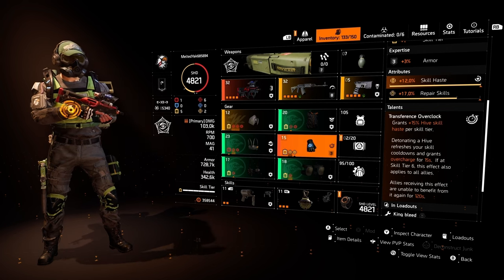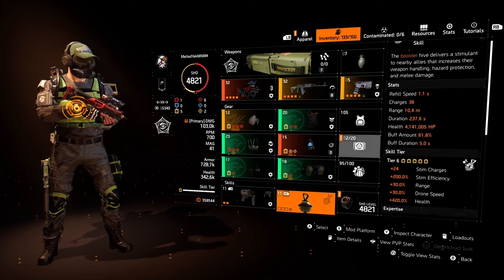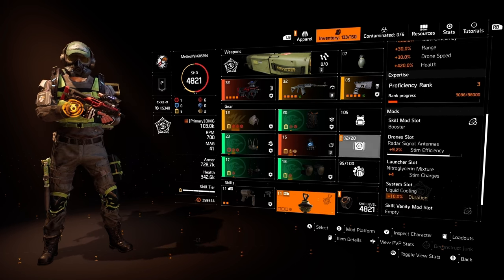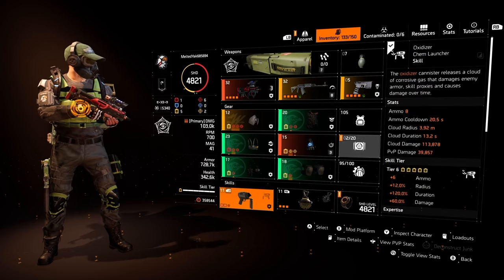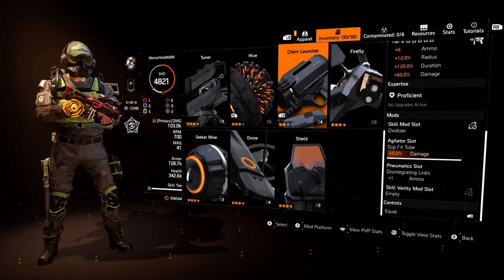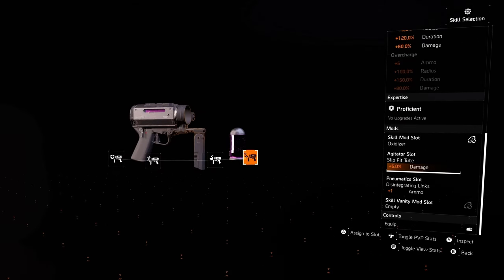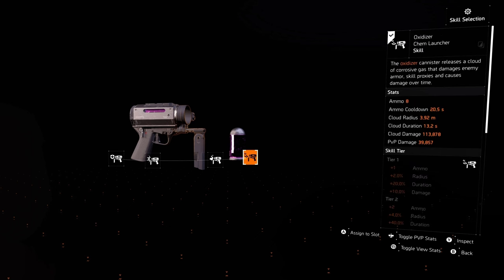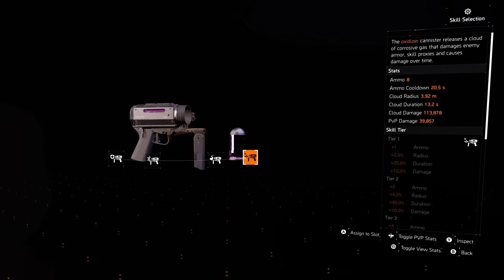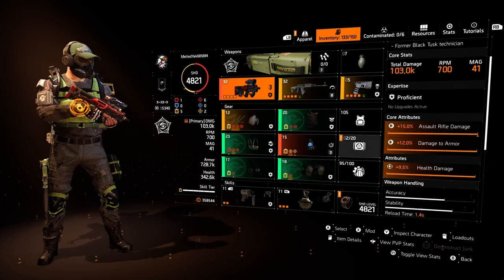So basically, you throw your hive down. I'm running with the Booster Hive. So you throw it down anywhere and you pop it and you get overcharge. And I'm running with the Oxidizer. And I believe when you overcharge it, let's take a look at the oxy. Overcharge, you get plus 6 to the ammo, 100% radius, 150% duration, and 80% damage. So yeah, when you overcharge this bad boy, it does a lot of damage. Plus hitting them with the Capacitor, you're getting more skill damage. So it's a pretty cool build.